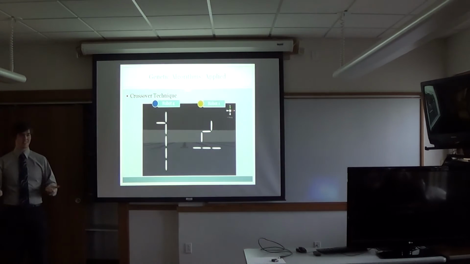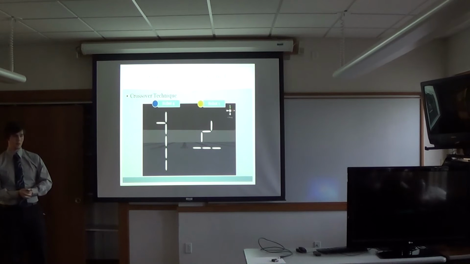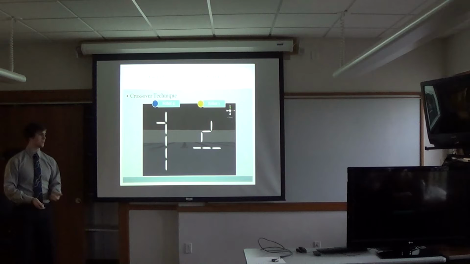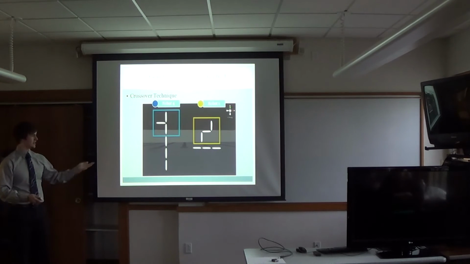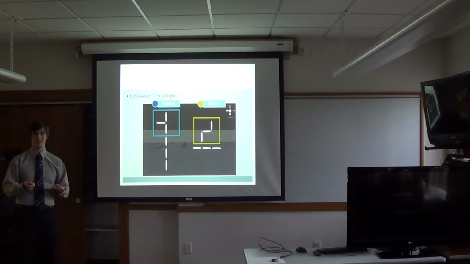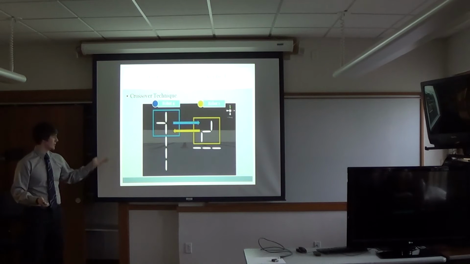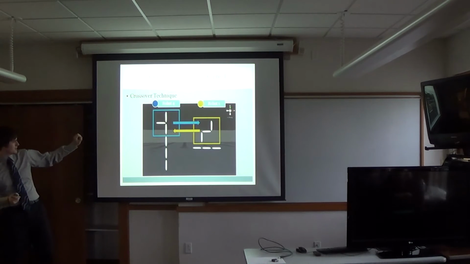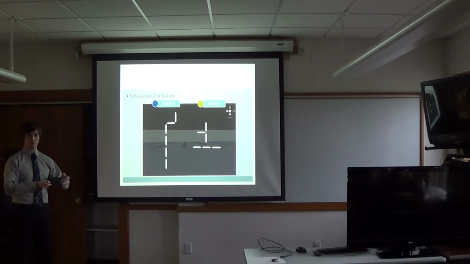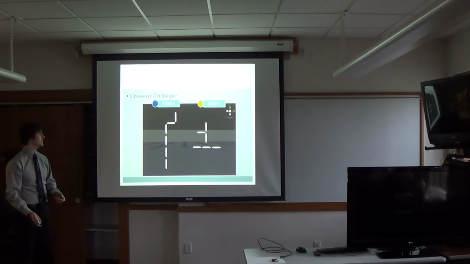Alright, so we selected the robots. What do we do with them? Well, we want to do a crossover technique, which is just to take parts of one robot and switch it with the other. And this part is actually quite simple. We just select 2 random functional units, and this is where the modularity of functional units comes into play, because we can take these units and swap them very easily. So we swap them, and if you watch very closely, they switched. These would be the 2 children of those 2 parents, and then they would be put back into the new population that will be evaluated, and then this entire process repeats.